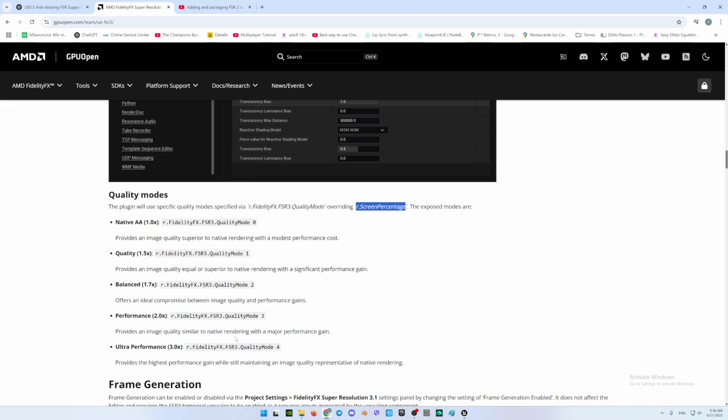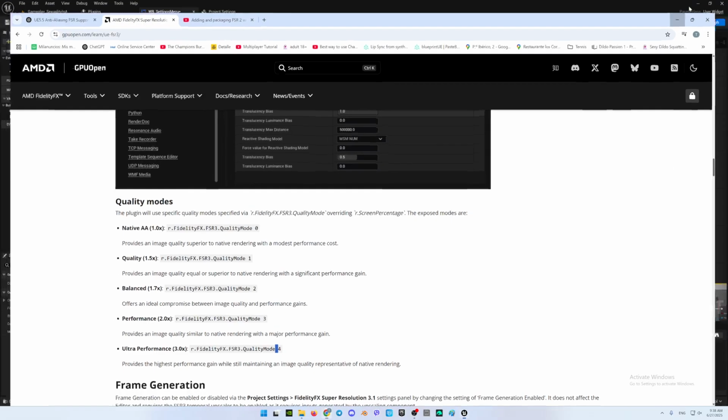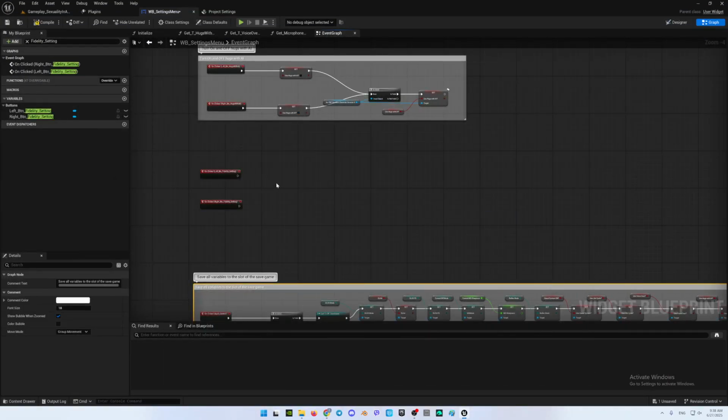And they are suggesting that if we are using native, it will be quality mode 0, quality will be quality mode 1, balanced is quality mode 2, performance is quality mode 3, and ultra performance will be quality mode 4. And to not make mistakes or issues with this, I will just copy and paste those settings over there, and I suggest you do exactly the same, so then you will be sure that you have typed it correctly.